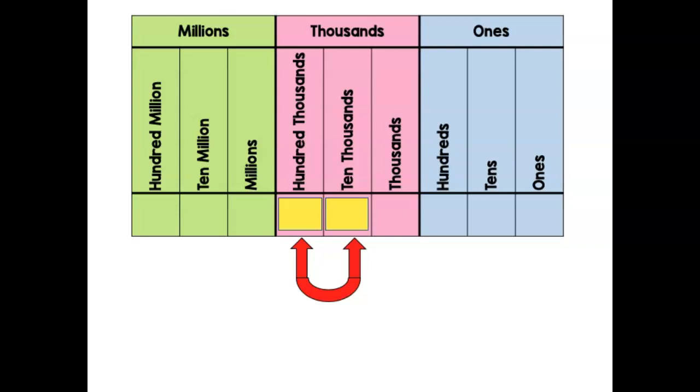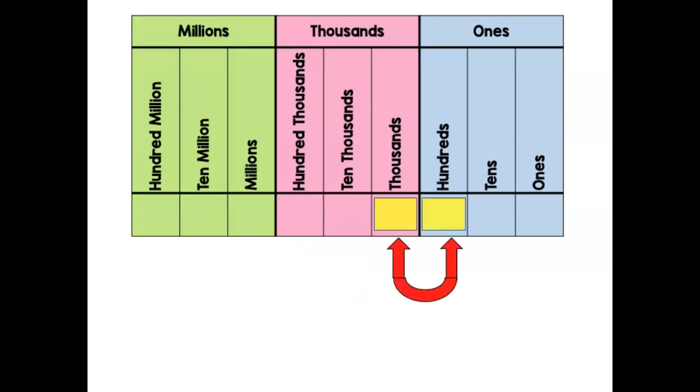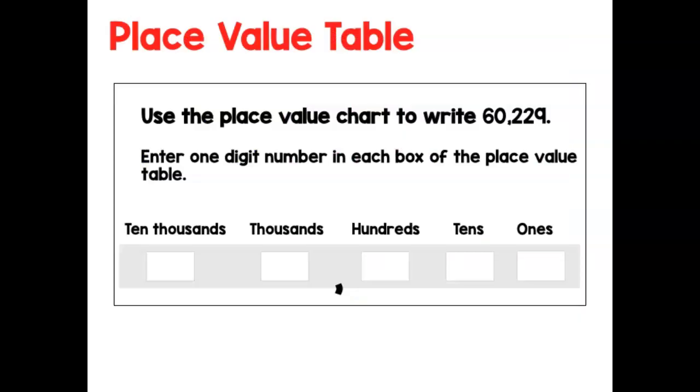If they have the same digit, a digit number 4, or a digit number 3, so you have either 2 3s, 2 4s, 2 1s, as long as they are the same number, it is 10 times more or 10 times less, depending on the column you're looking at. If you liked the table in lesson 1, it's the same with the table. It would be the columns that are side by side, even if it's separated by that comma. The columns or place values that are side by side have a difference of 10 times the value.